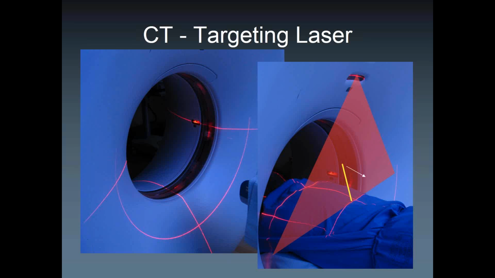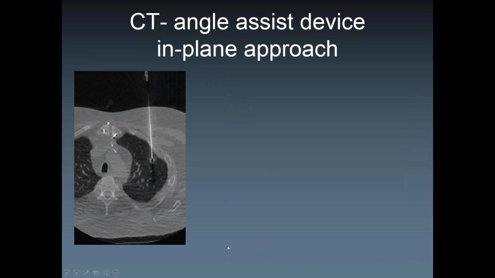So for the x-axis, you can go left-right, but the z-axis here will tell you to stay in plane, and you are in plane once the laser is nicely reflected on the hub. So once it's reflecting here, you know you are totally within the imaging plane, and it avoids deviations in the z-plane. Okay? Here's, for example, another device that we used in the past and no longer.